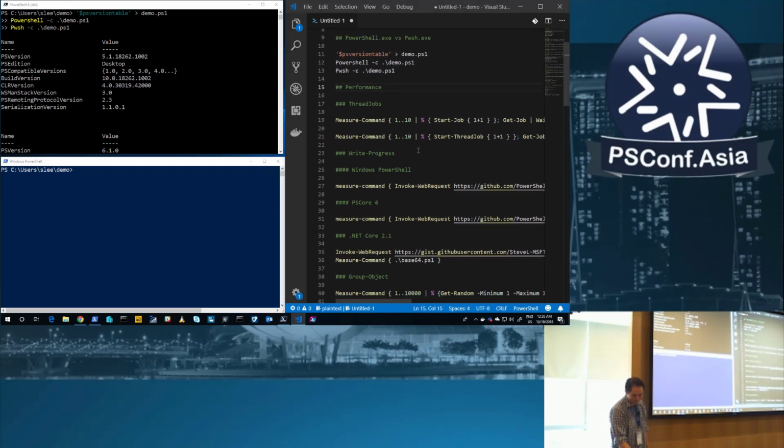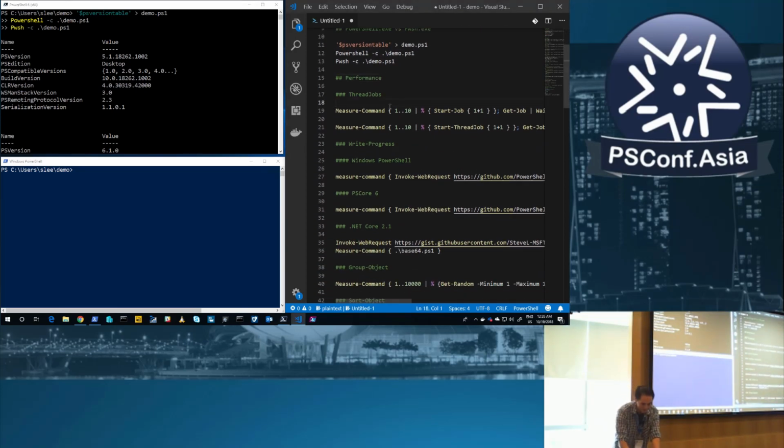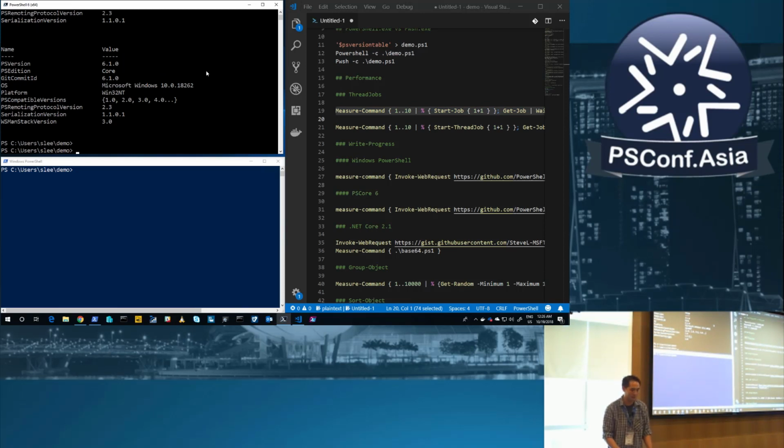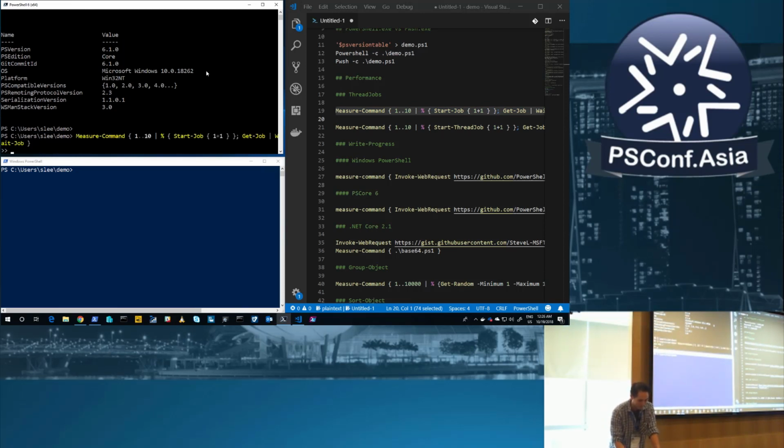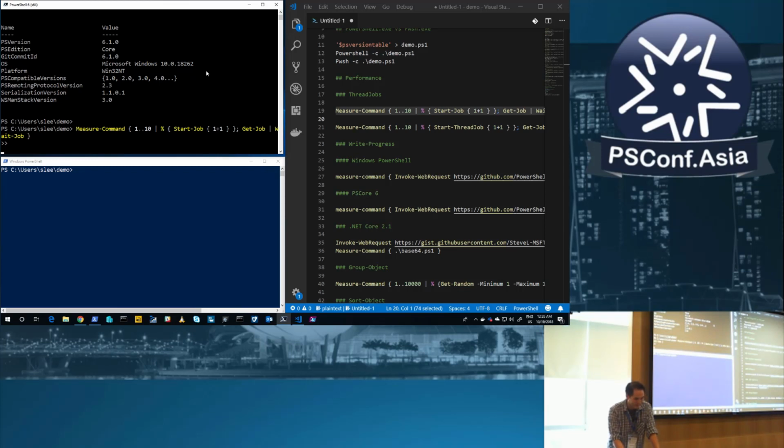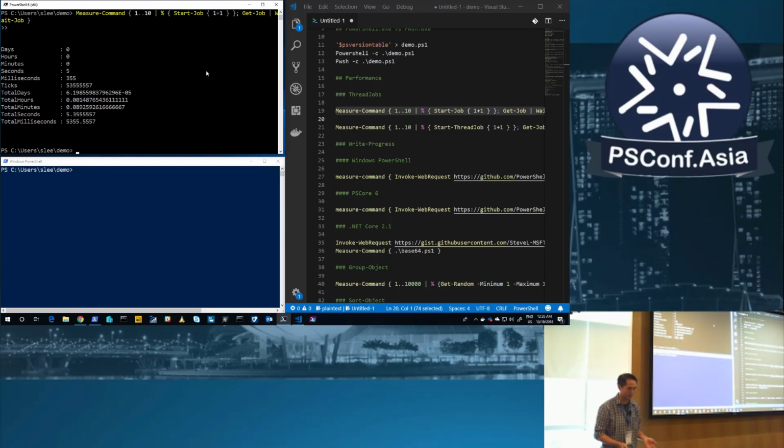There's been a ton of performance improvements. The first one I want to show is thread jobs. This is something we added in PowerShell Core 6, so it's just there, but it's actually published on a gallery as well, so you can use it in Windows PowerShell. The basic idea is that if you want to do concurrent script blocks in PowerShell today, you probably use Start-Job. Start-Job is actually creating a new instance of PowerShell, so there's a lot of overhead of creating a new process. But instead, if you were to do exactly the same thing, and all I'm doing here is just starting 10 instances where I do a 1+1, and I wait for all of them to complete.